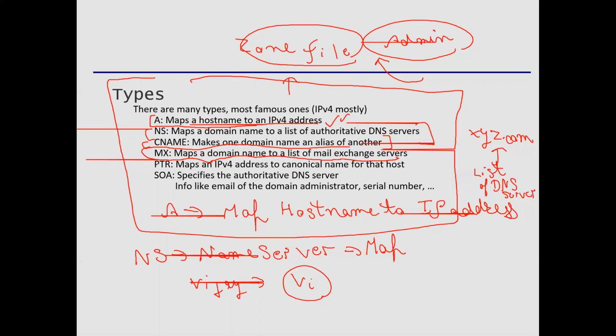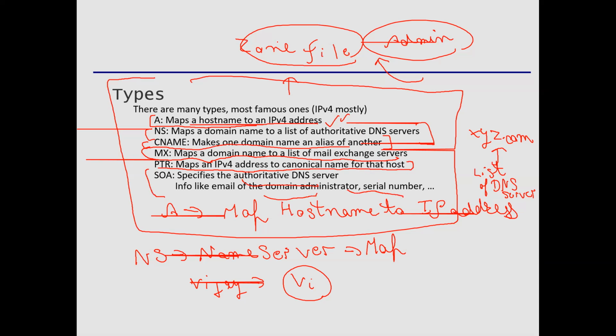Then the PTR record will map an IP address to the canonical name for that host. Another record you make in zone files is the SOA record, which specifies the authoritative DNS server, the email of the domain, the serial number, and everything.